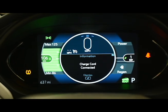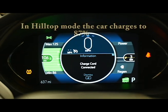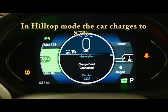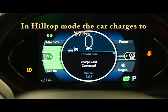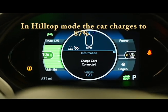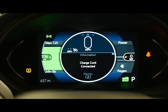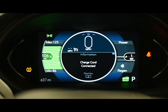So I stopped at the Chevy garage. You have to go inside and say, I need to plug in. And guess what? They had an electrician install it, and he says, we were waiting for the first person to come in here and hook it up. So I hooked up the DC quick charger, and nothing happened because the electrician did not put a fuse in the fuse box. So there was no power to it. I didn't quite get to see it. And I thought, oh, crap.